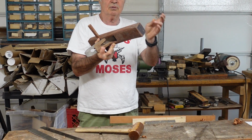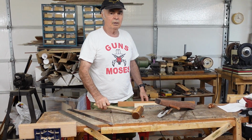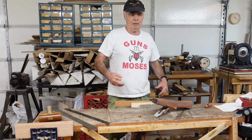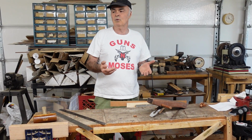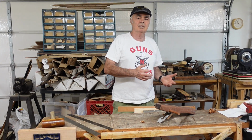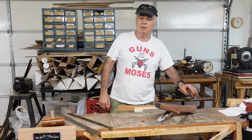I wanted to discuss Chinese planes. I find them extremely useful in the shop over here for making instruments. And it's also a way, if you don't want to look around for a used Western plane or you want to get started, it's an easy, inexpensive way to get started in instrument making without spending tons and tons of money.